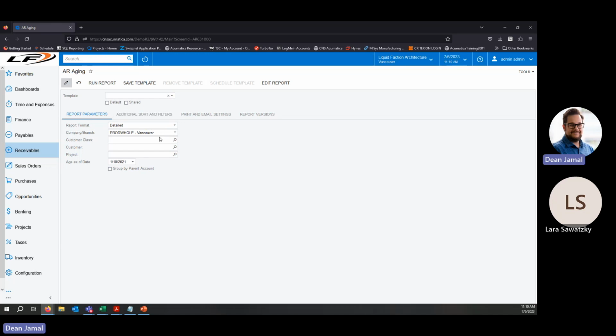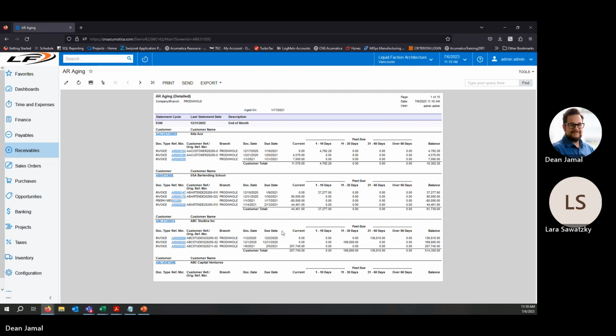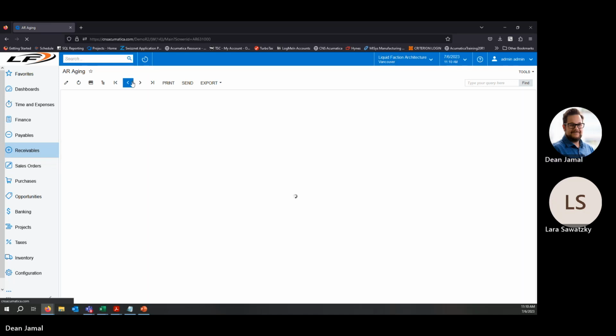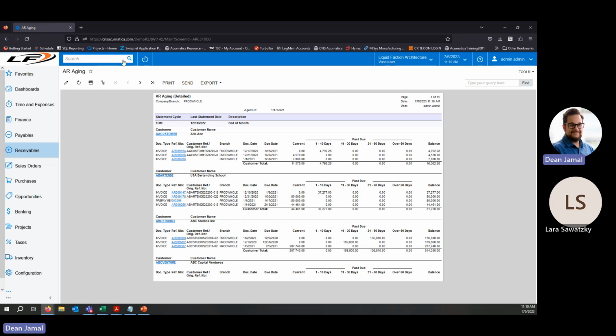If we were to go and adjust this, let's say we were to go to January 17th, sorry, we might see some changes to how the buckets are calculated. So instead of this now being in the 31 to 60, it's now in the 11 to 30 day category.